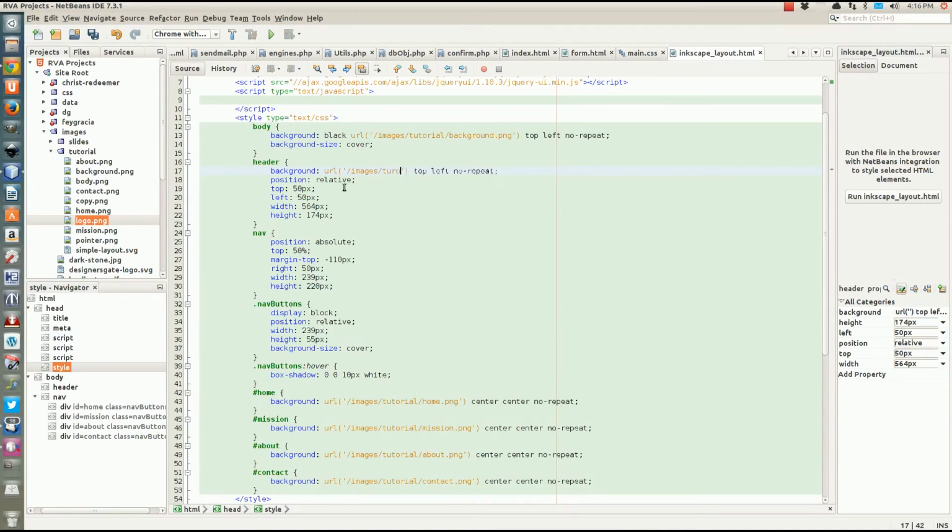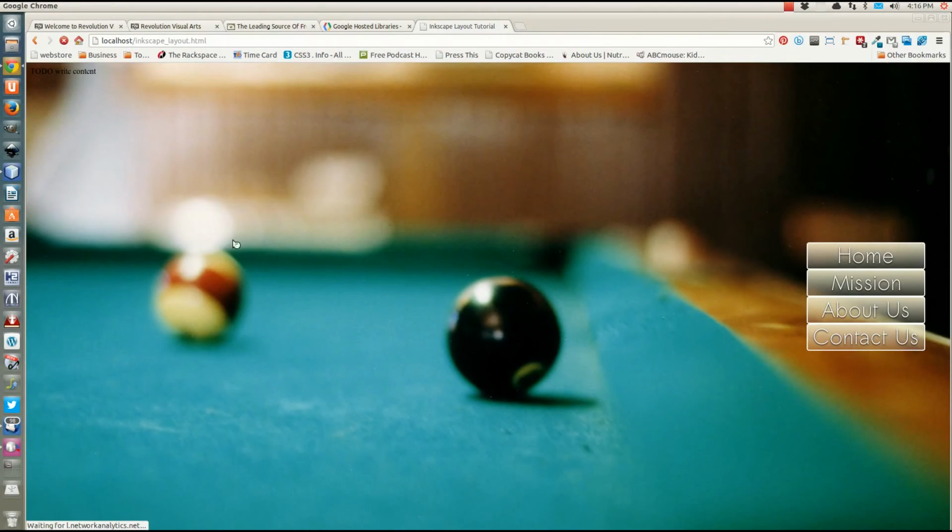Images, tutorial, logo.png. There you go. Now we go there, refresh the page, and there's our logo. All right, so this is basically what you need to do.